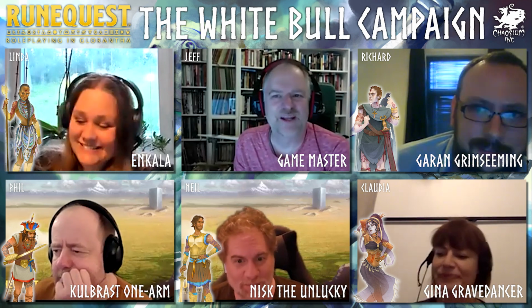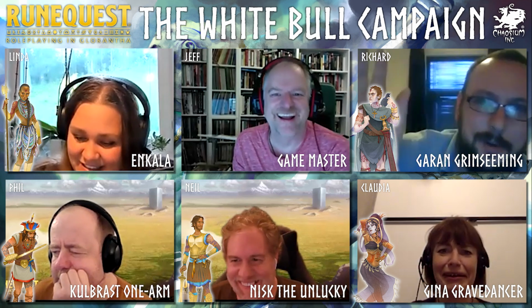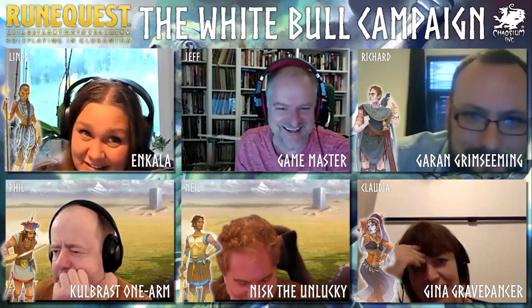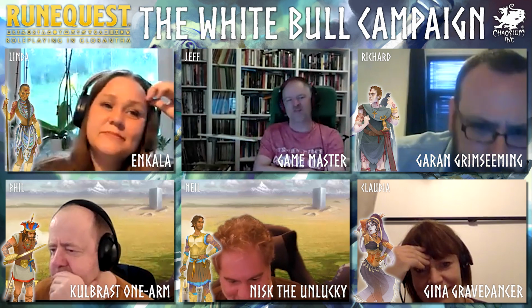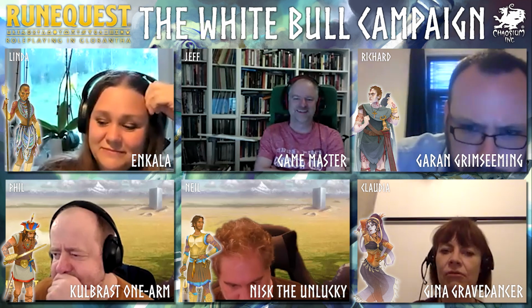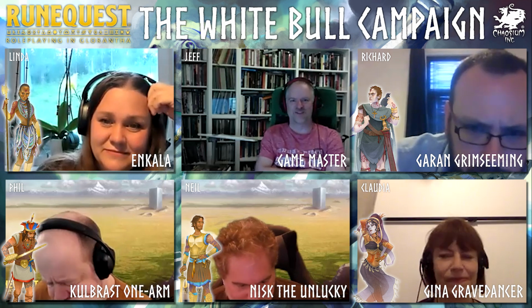Does anybody beat Gina? I equal Gina. You're the best boater of the group. I summon a ghost who does it for us. Well, the problem that ghosts have is that they're non-corporeal. Can't we go with the flow of the water? There is no flow of the water. It's a canal.